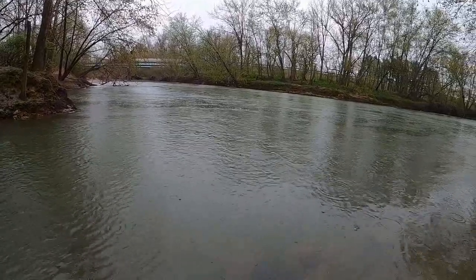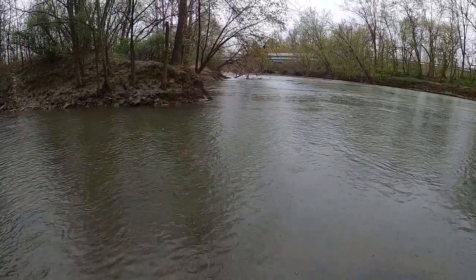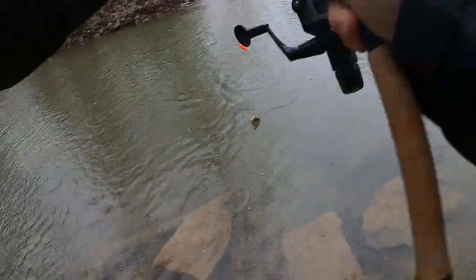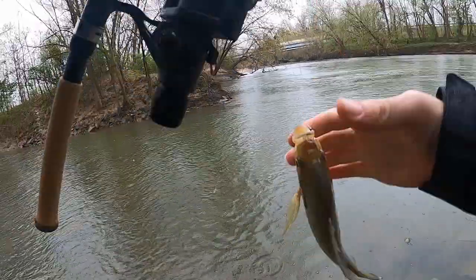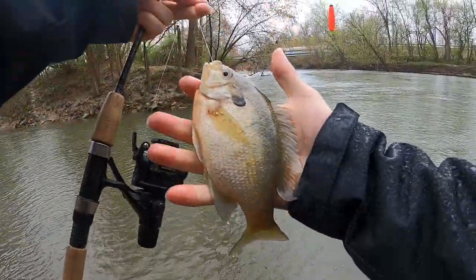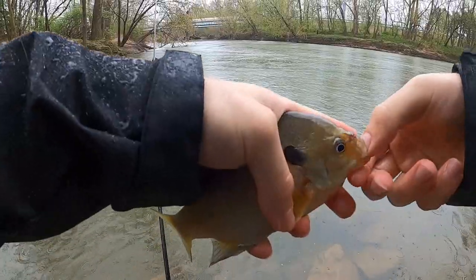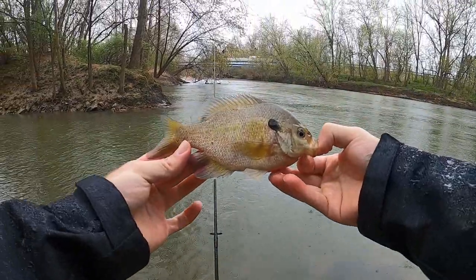What do we have on here? Pretty nice sunfish. I was not expecting that, fishing here in the creek. Gorgeous fish.